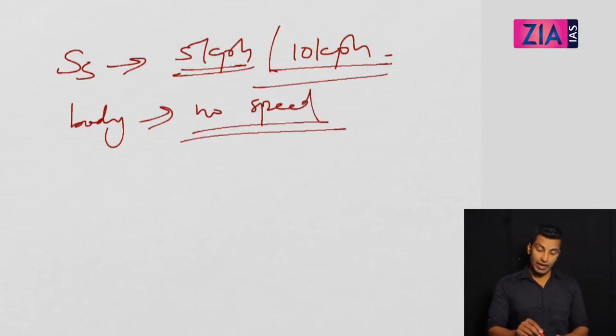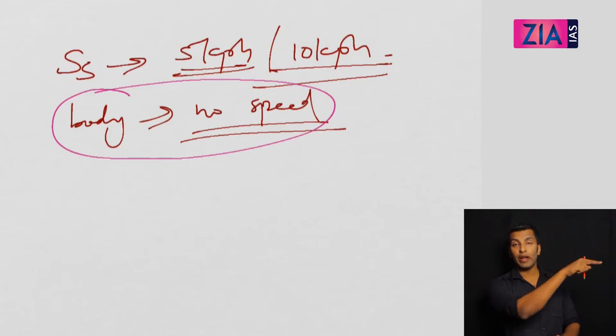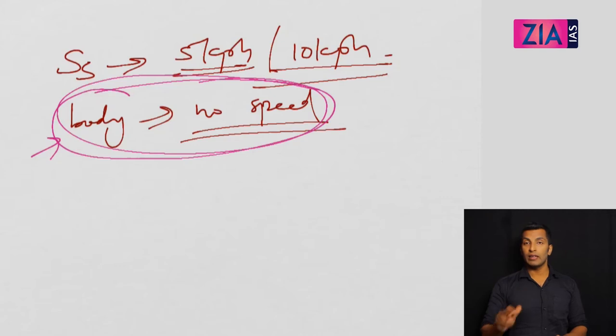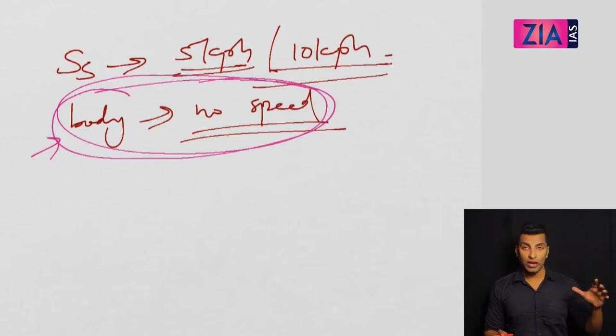So I can tell you how much time this floating body will take to reach a point which is kept 10 kilometer away from this point, or 20 kilometer away. So a body is floating in the river, the speed of the river is given, and how much time will this floating body take to reach a point which is 20 kilometer away from the present location, or 10 kilometer away? I hope you understood the question.